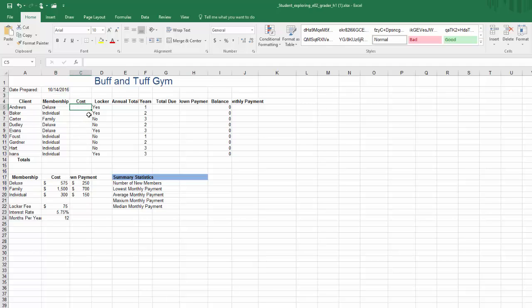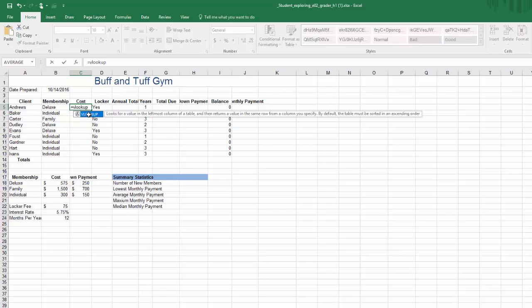So in this case, we will use a VLOOKUP function. Equals VLOOKUP, and you open parentheses. As you can see here, the first one is the lookup value. What's going to tell you what the answer is going to be? So in this case, it's this location right here. So I'm going to click on deluxe, comma. Okay, the next one is a table array, and we just named that Membership, comma. And the third item is the column index number. So within this table, this is the first column, second column, and the third column, and we want the cost, so we need to pull that information out of the second column, so we'll say 2.